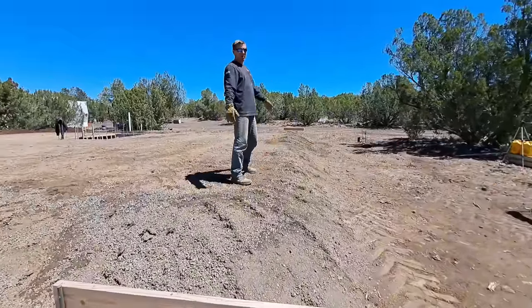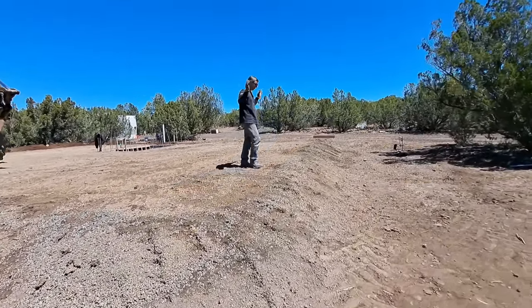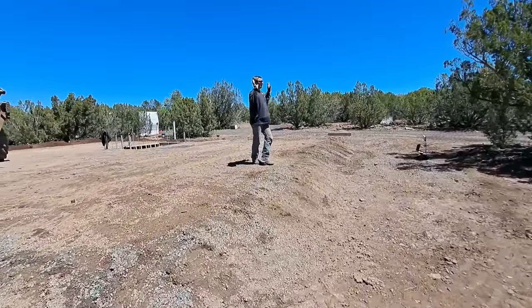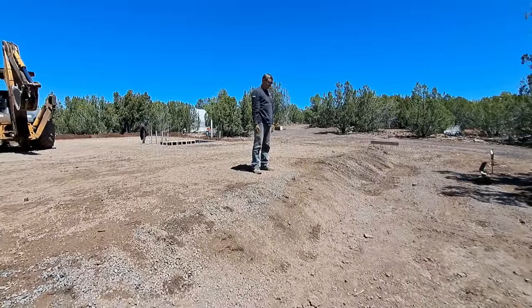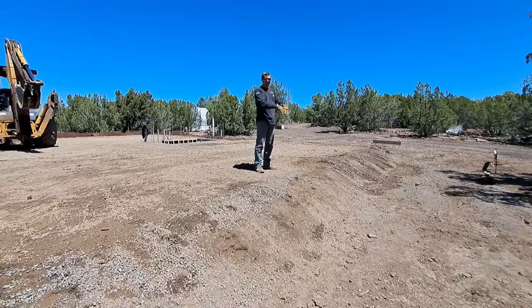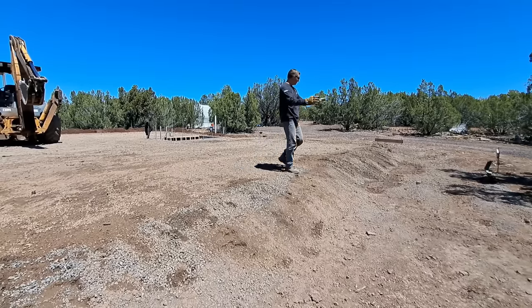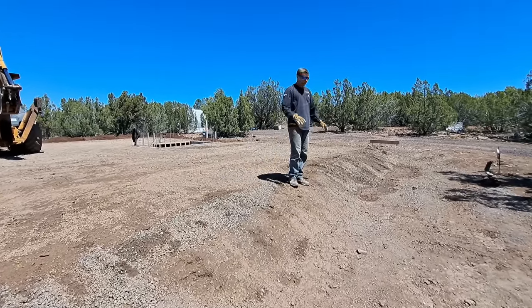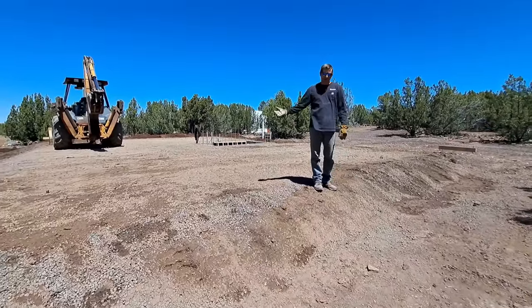And if you remember, this is our favorite part of the house. It's the window wall that is facing south, and we'll be able to see the mountains over there. It's gonna be a really good view. There'll be a French door right in the middle where you can come out. And this strip, we're gonna take the material from the footers and put it here.